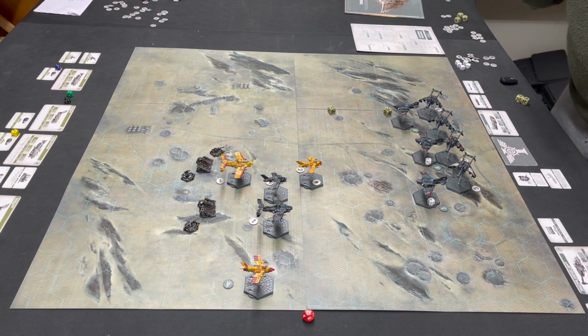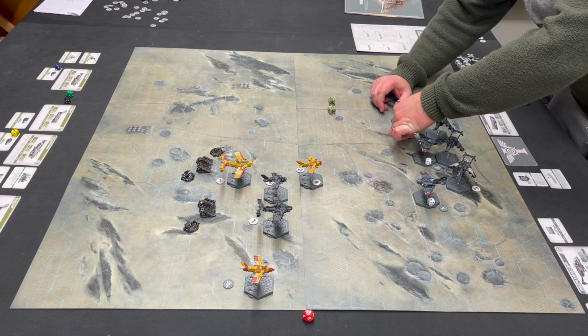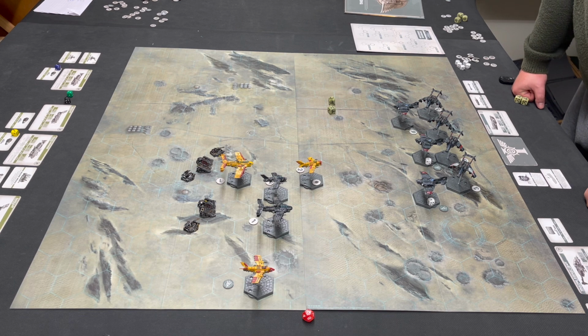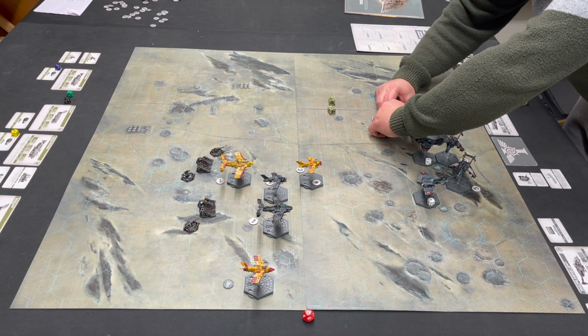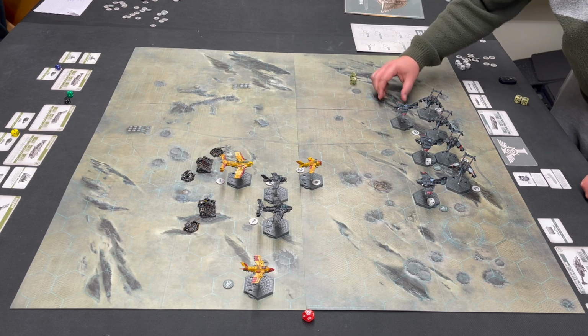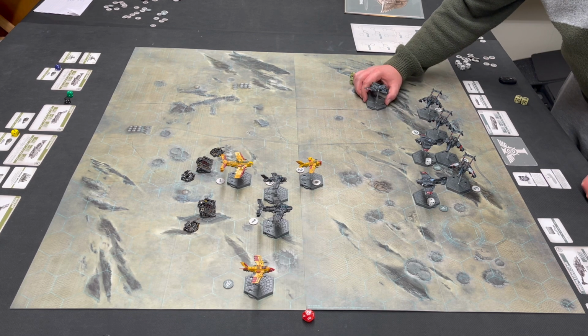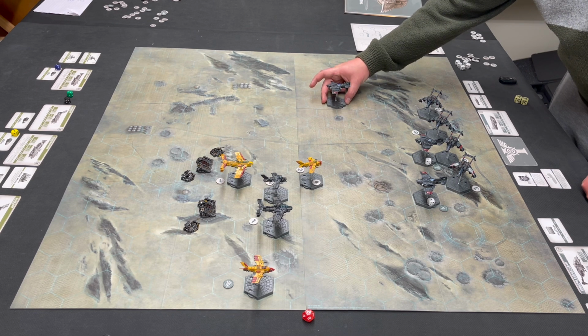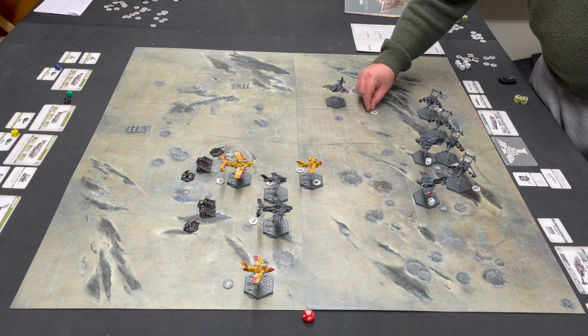Okay, my go. I'll do Thunderbolt number 4, which is a stoop. So what I'm going to do is, your altitude is 4, so I'm sticking to altitude. I'm going to increase my speed to 4. So I'm going to turn this way. 1, 2, and then turn 3, 4, and then I'm going to go like that. Stoop.